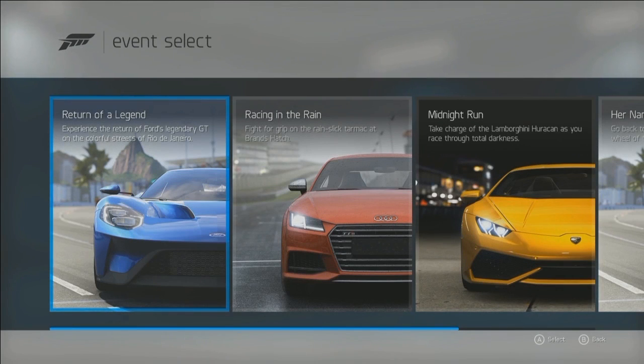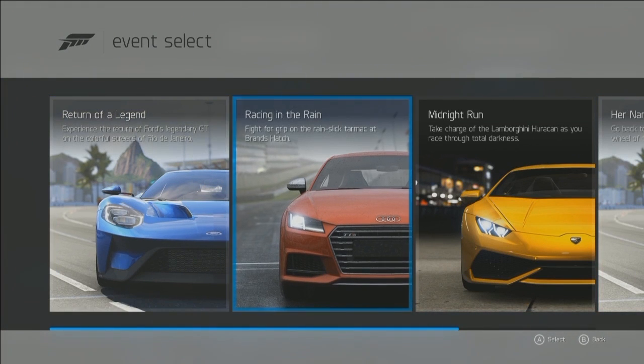Yeah, it looks good on the screen. So yeah, as Brian was saying, we got the Ford GT at Rio, our new hero track. Yep. And our hero car. Yep. Got some racing in the rain. Got hydroplaning. First game with real working 3D puddles causes hydroplaning, and it's pretty exciting.